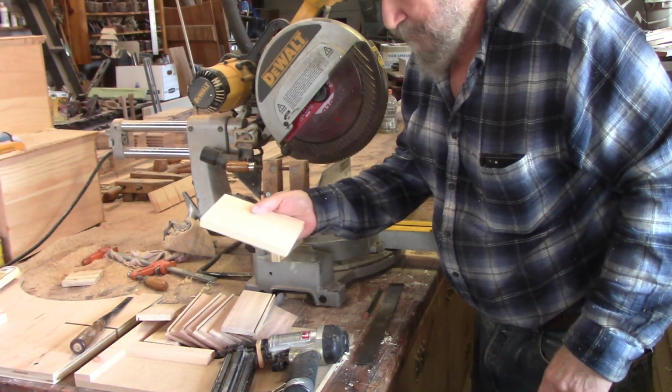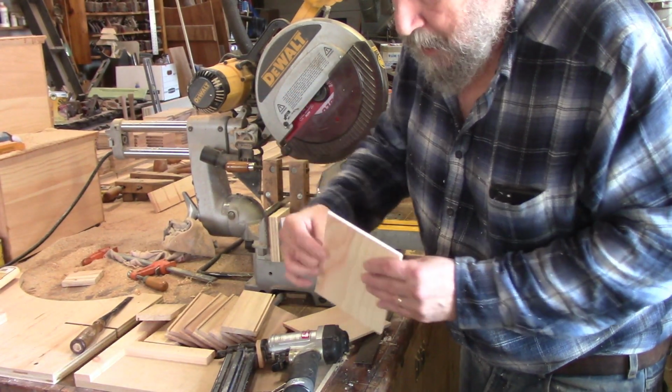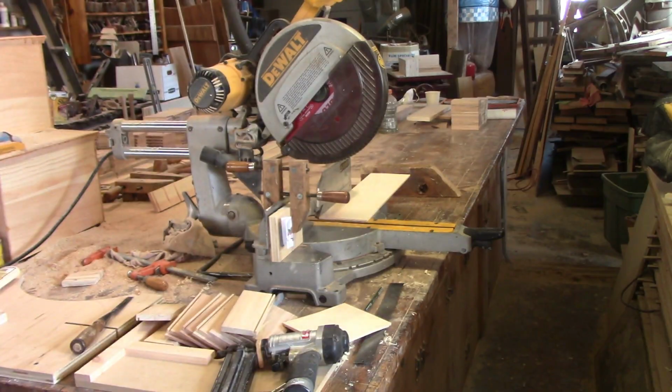But we're going to wash these 3. So I've got 3 bottoms. I'm going to go over here to my station I've set up over here to thin the edges down. I'll show you. Probably turn this off.